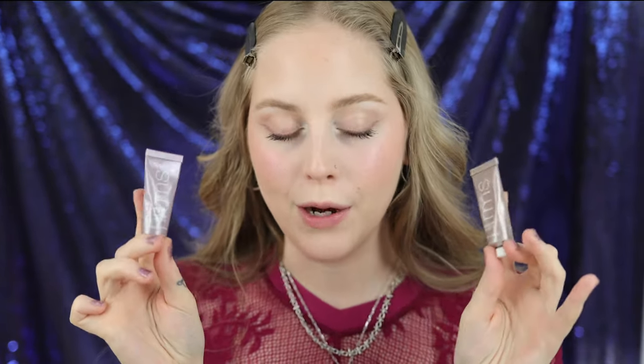I do have their Straight Up Mascara here. I've tried this before — I don't like it. It doesn't give me a lot of drama and it flakes on me, so this is definitely skippable. I'm going to use my Maybelline Firework mascara instead. One last thing I love about these shadows is that even though they're long-lasting, they're really washable — I was able to get them off my hand easily. So when you go to remove them at night, you don't have to tug on your eyes like with some liquid shadows that are just stuck on your face.